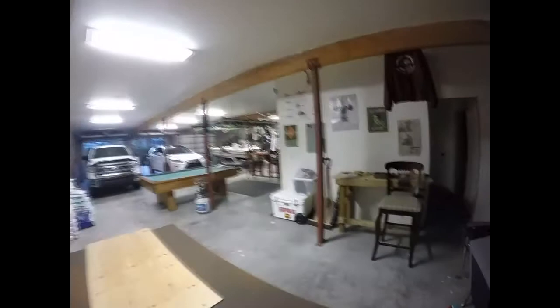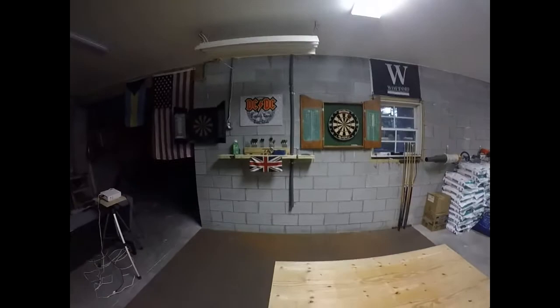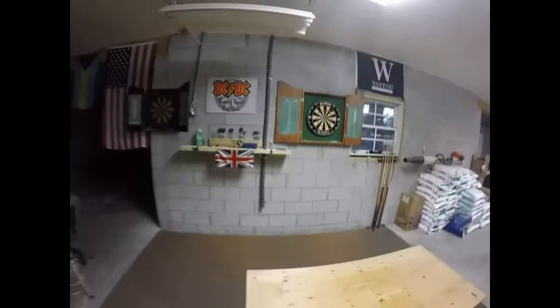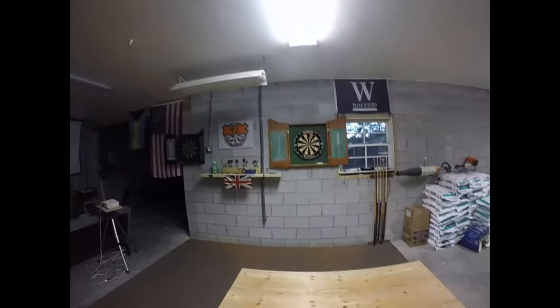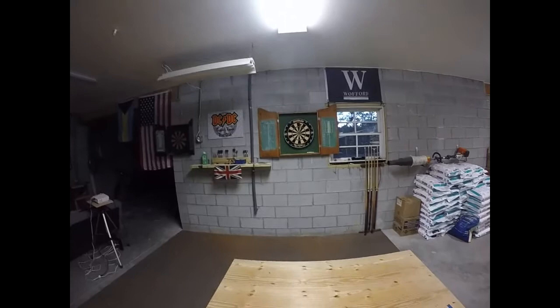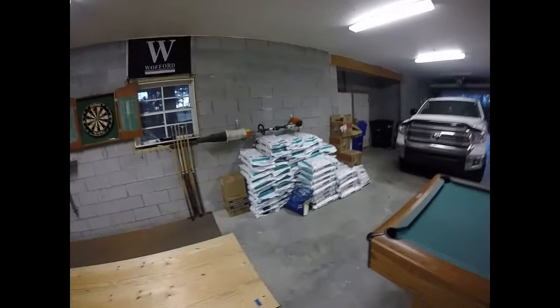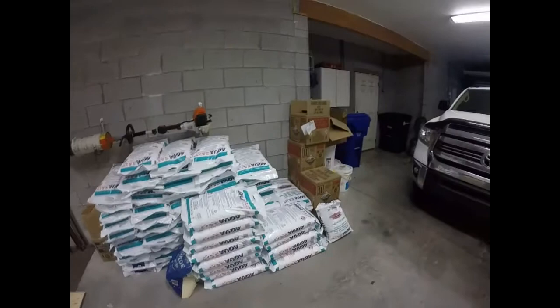Looking back around here — this is our dart arena, the game zone. Every Thursday night we shoot darts, we bet money, we have a great time. Daryl Creek Dart Club, and this is where it all goes down. No one has ever died at one of our dart nights — people have fallen out on the floor, but our dart nights are relatively conservative. I'm in the pool business, that's why you see all the pool chemicals — that's just part of the game and I got to keep a lot of stuff on hand.